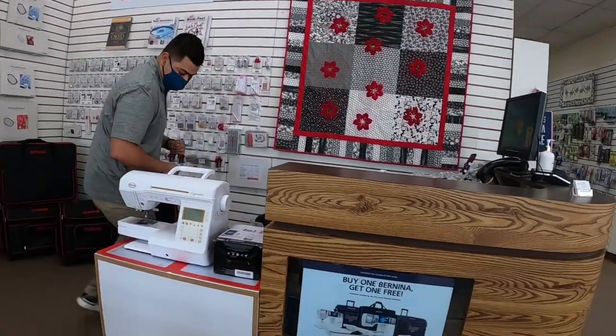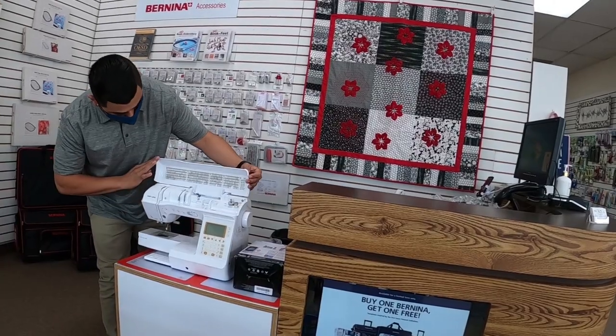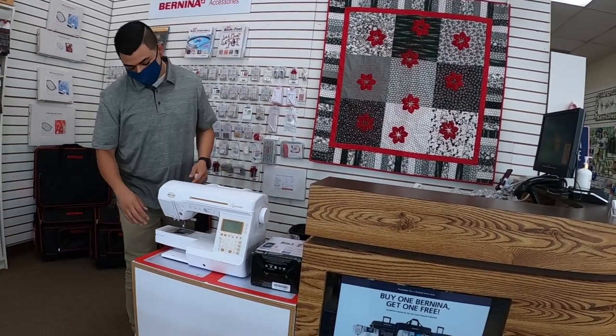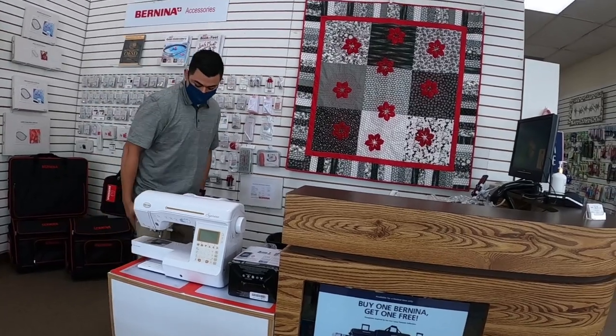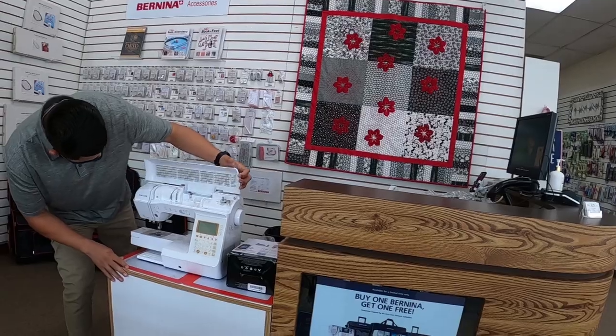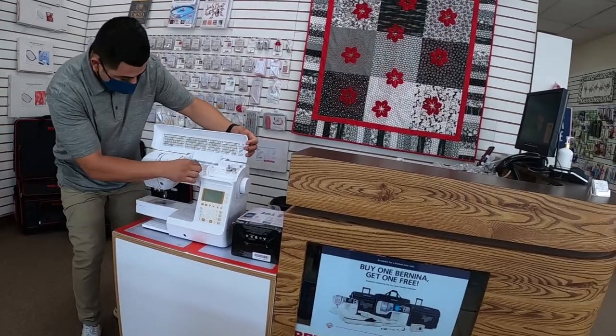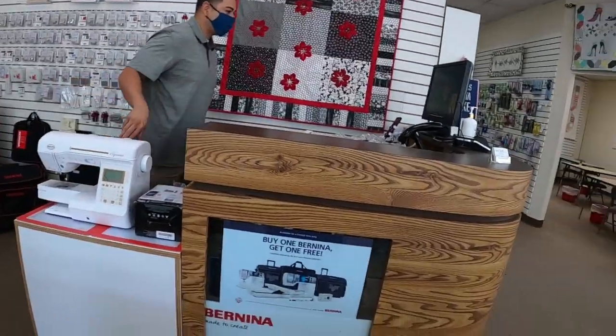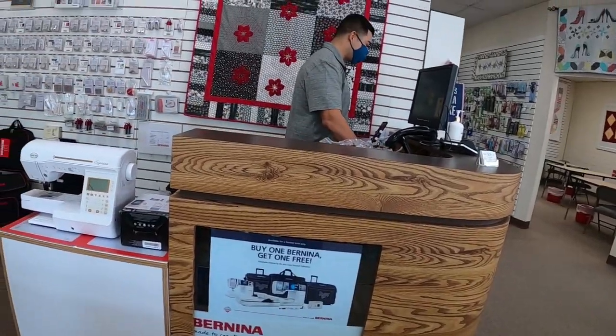Okay. And you don't have a bobbin, which is okay. We have bobbins. We can put one in there. Okay. And then I'll give you back this little guy too. Okay. Less things for me to lose. I get it.